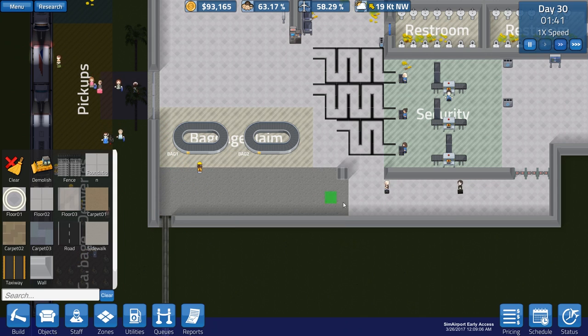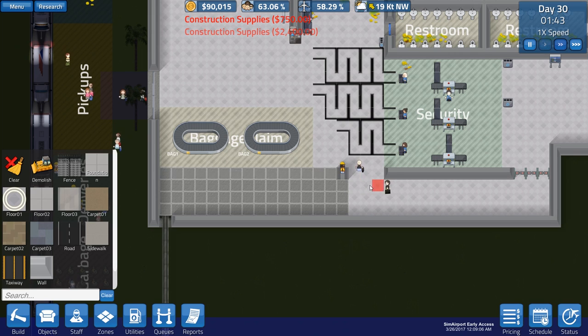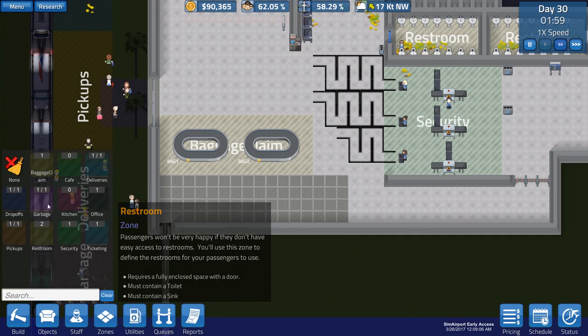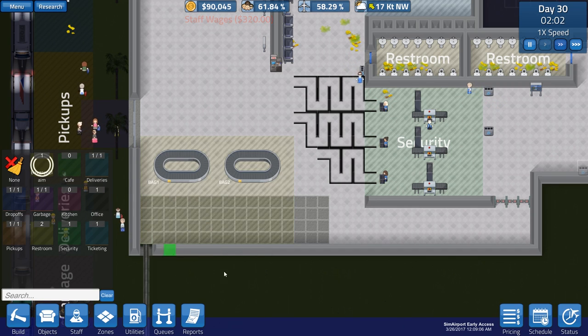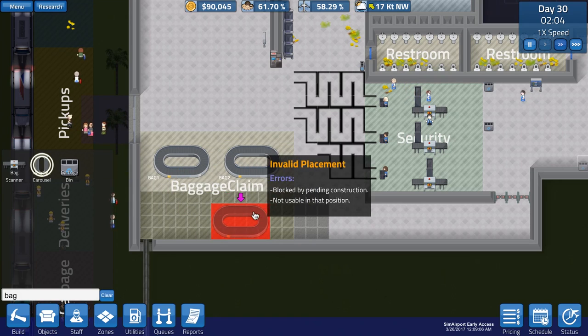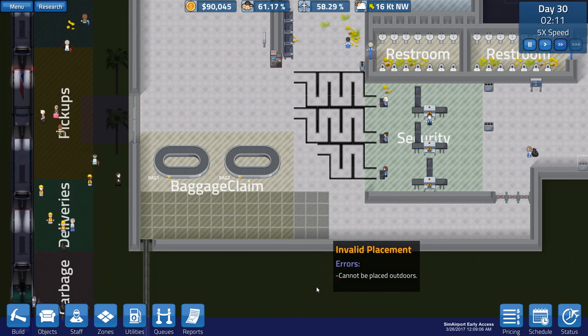What? Oh, I thought I was saying I didn't have enough money. I was like, it's only like 3 grand. It's because we were blocked by this thing. There we go. And then we can extend this baggage area. Where the heck is the baggage claim? There we go. Okay. And then we can go ahead and add a couple more baggage carousels. Alright. Blocked by pending construction. That's annoying. You can't stack construction in the game.